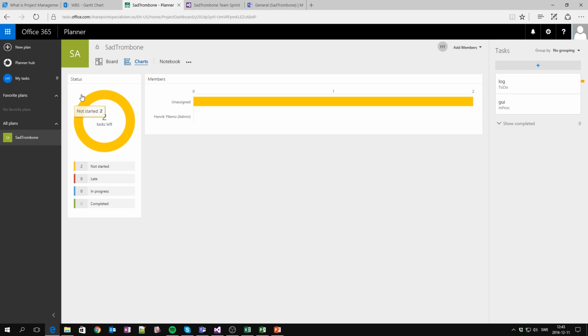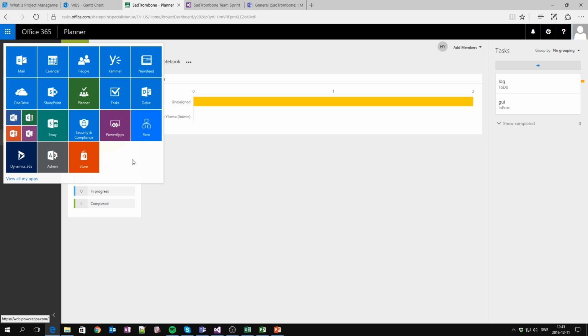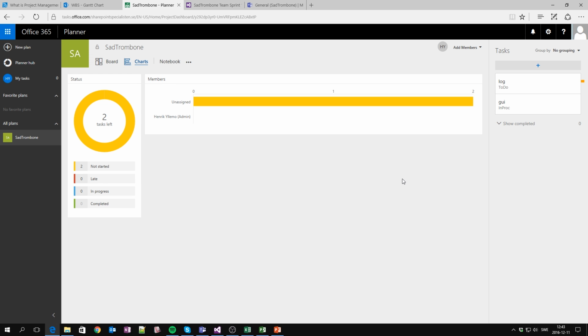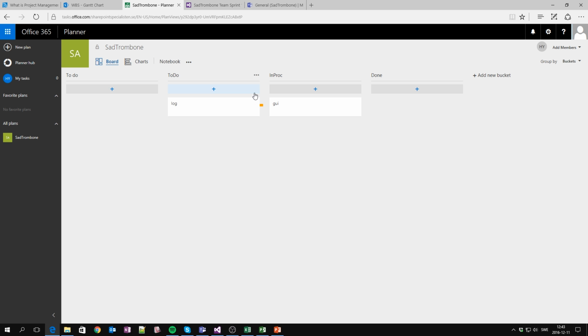understanding of how to do really simple planning of some sorts, and this is pretty new to the Microsoft stack. So this is something that you can have an initial look at, and if you just want a simple board, a simple visualization of how things are done, this is probably a good way to start. And you can also always export this and put this into another list later on.